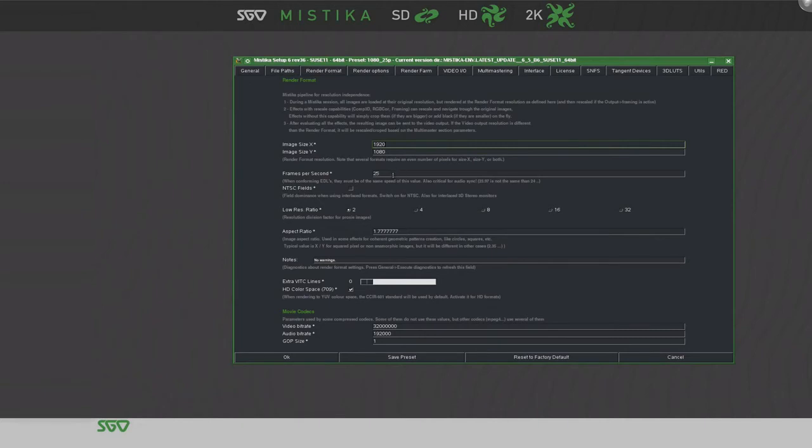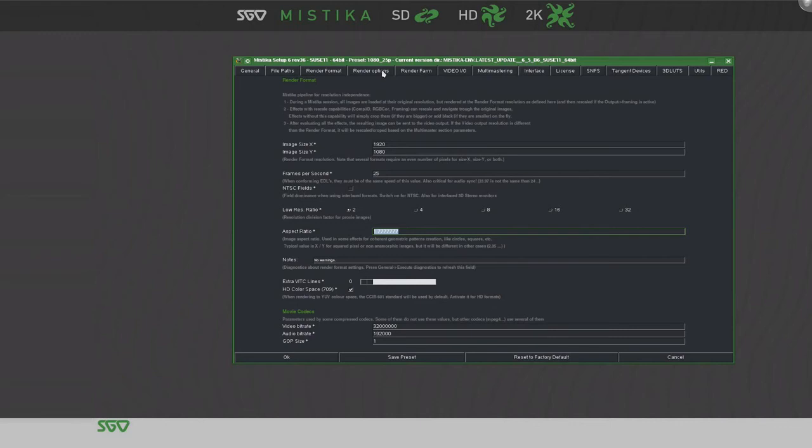Other things in this area, obviously frames per second, and the low-res resolution. What this relates to is that Mistika has this ability to drop resolution, if you require it to, on playback. So for example, if you're building some effects that no longer run in real time because there are so many things going on, but you don't want to render it, you just want to quickly see if it's in sync with audio or whatever, you can get Mistika to drop to a user-definable lower resolution, and this is where the user defines that low resolution. So this would be 1/2 of this resolution, or 1/4, or 1/8, and so on.